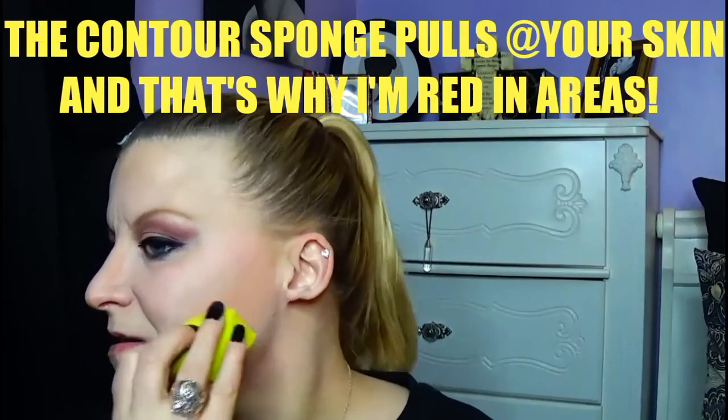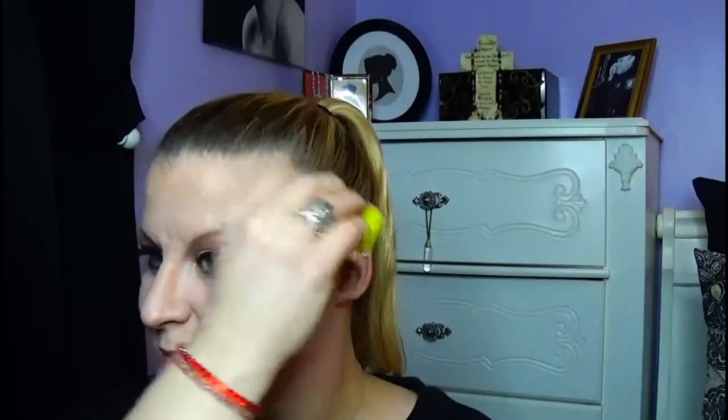Now let's blend this product out — I'm just going to go up like that and try to get down here. This sponge feels good and it's doing what it needs to do. But do you really need to run out and get this sponge? Because the really awesome sponge from L'Oreal is their foundation blender sponge — that is an awesome sponge. You can use it on the nose like this.